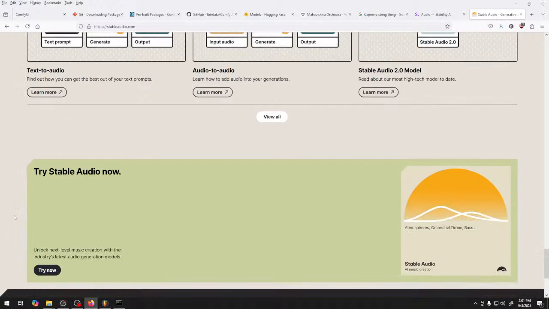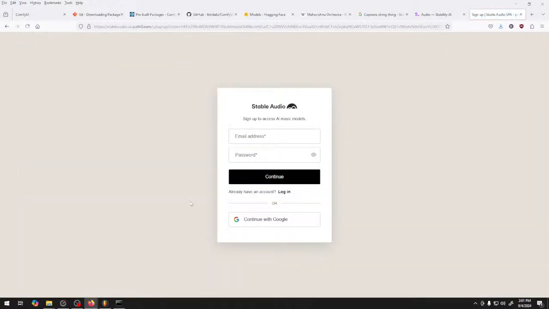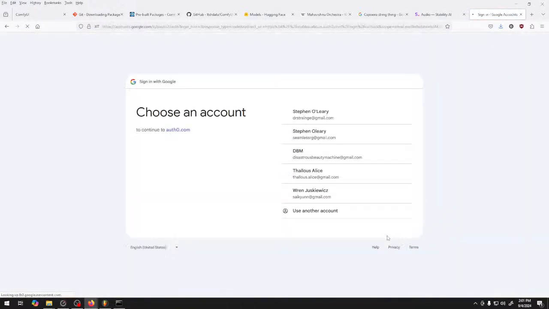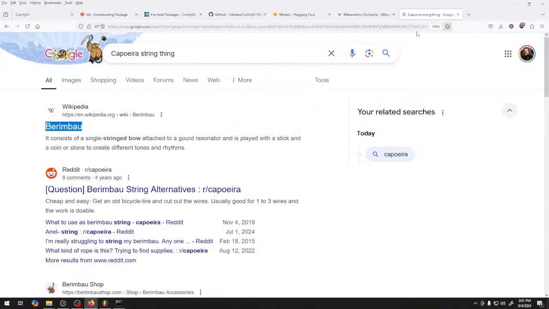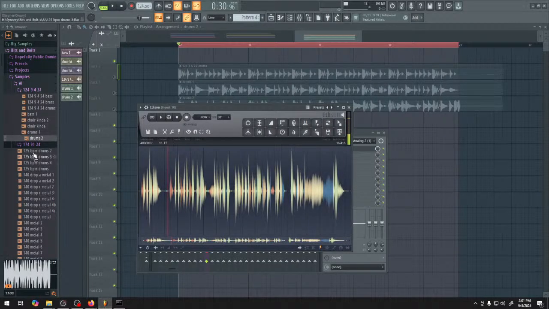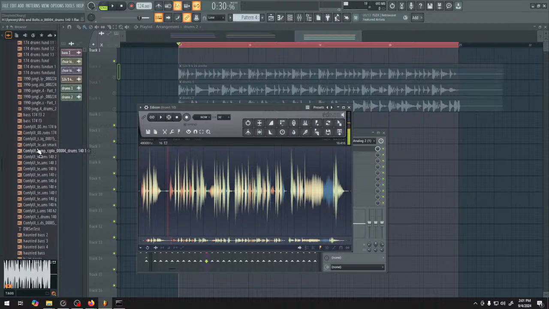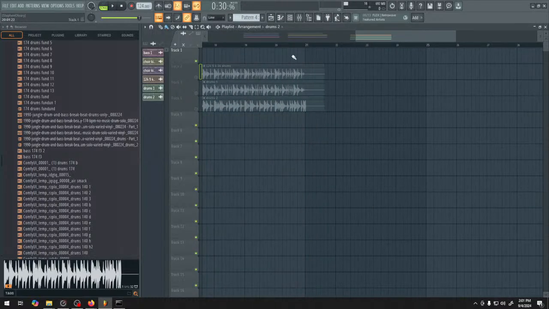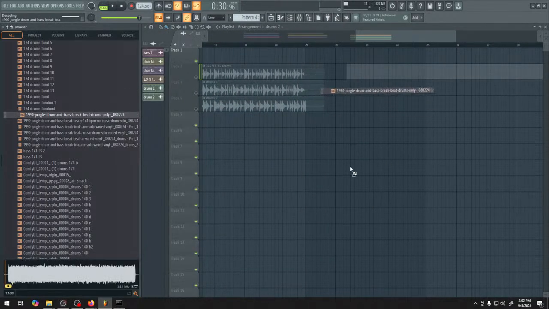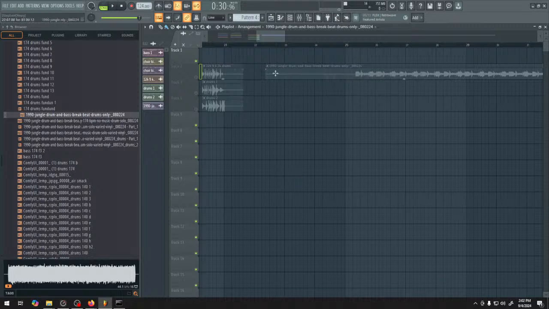Okay, well, you can sign up for it and it works. It does a really good job. I have a couple of things in here that are actually from it. Where is it? Here we go. These are a bunch of things, because you can only do a limited amount of uses, right? So this was the prompt that I put in: 1990 jungle drum and bass breakbeat, drums only, and this is what it gave me.